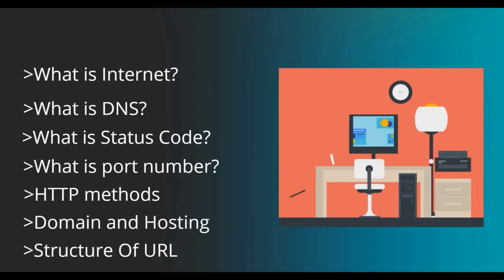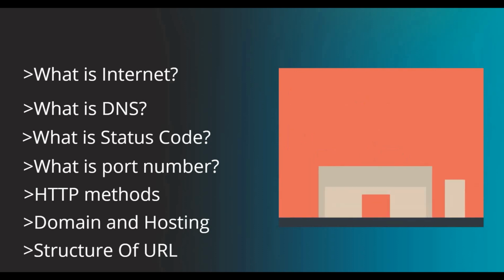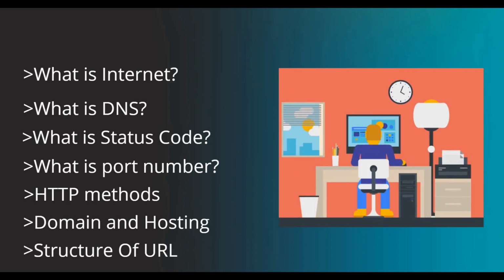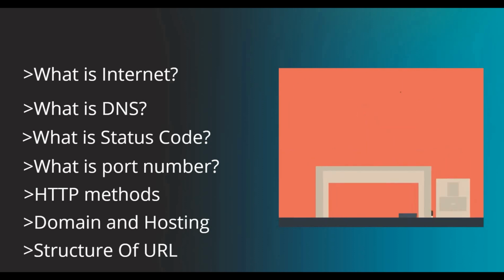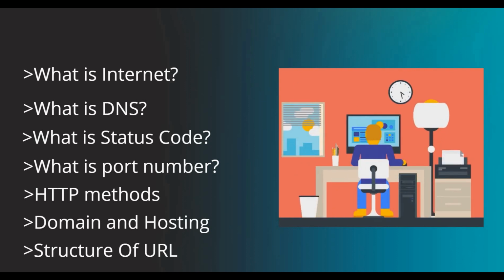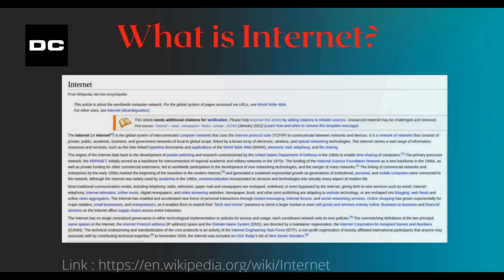What are the topics we are going to talk about in this video? We're going to talk about what is the internet, what is DNS, what are status codes, what is a port number, HTTP methods, domain name and hosting. And also we're going to see the structure of a URL. So let's get started. First thing is, what the hell is this internet?